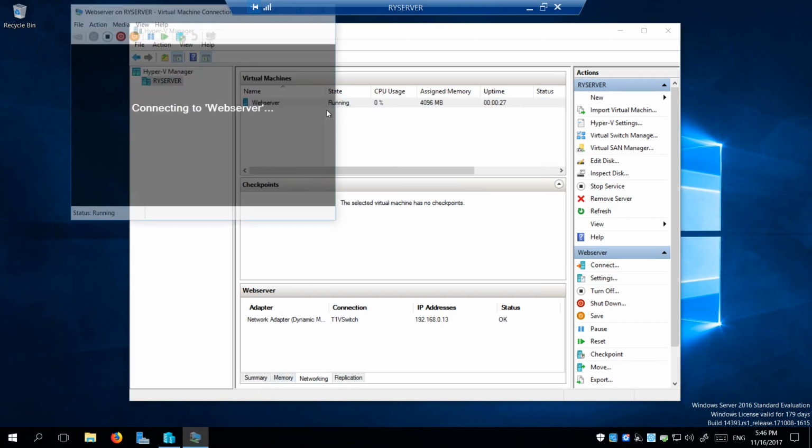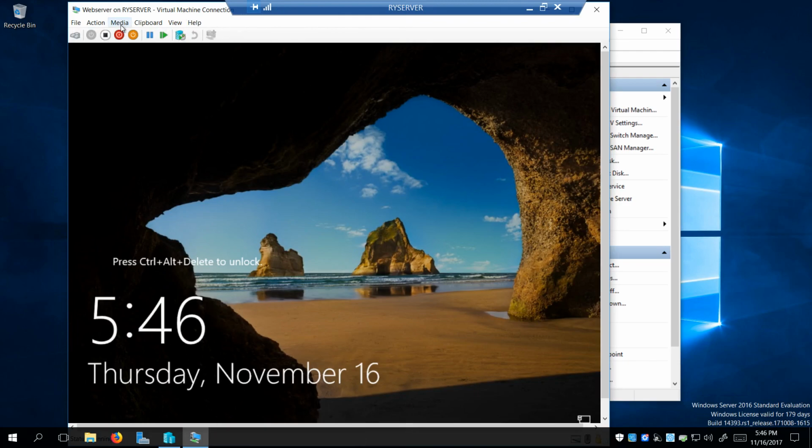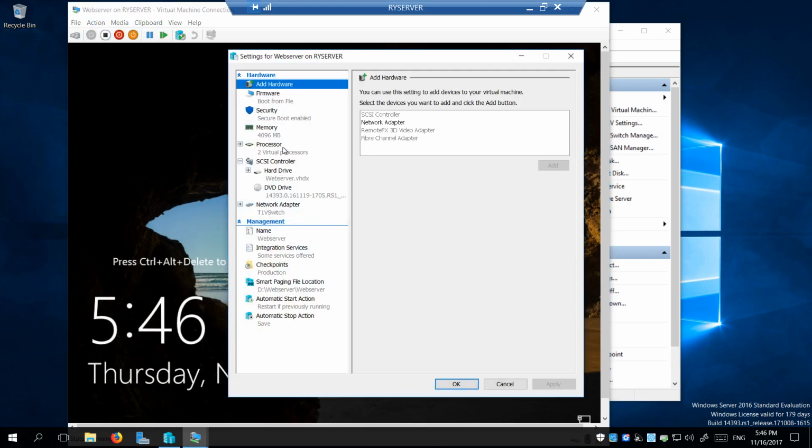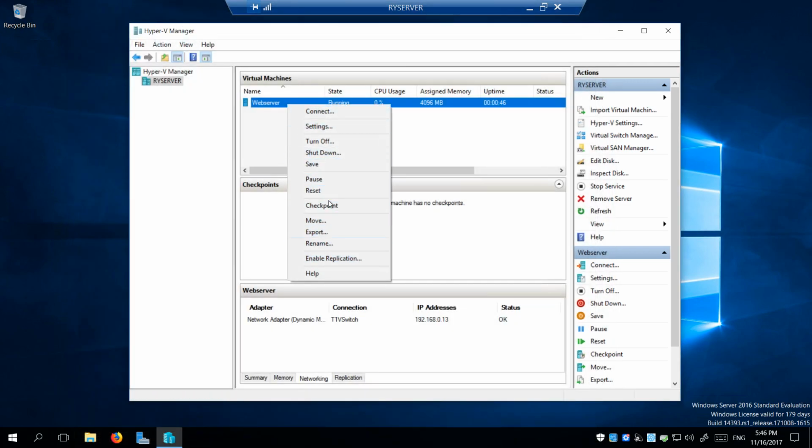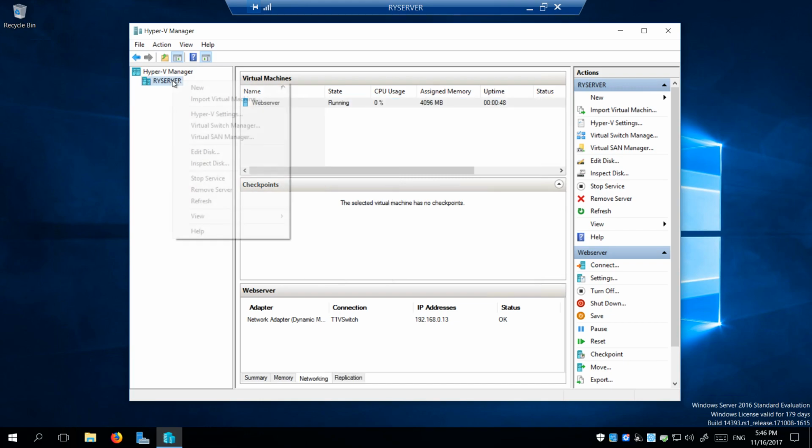So we're gonna go ahead and connect, and it's not giving us any options. Normally it gives us some settings for how big we can go. Let's see, settings.